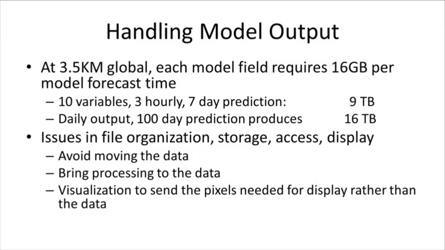The belief right now, and I think it's shared by many, is to avoid moving the data. So perhaps this is a cloud-type solution or similar, where you have the data resident in one place and then you bring the processing to the data in order to do things such as analyze or visualize the data. The idea with visualization, if you're doing such a thing remotely, is you're obviously not going to move 9 terabytes of data around very quickly. So we're thinking in terms of just sending the pixels to display the data instead.